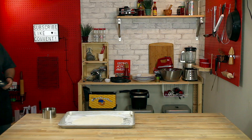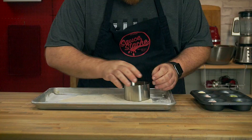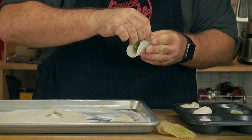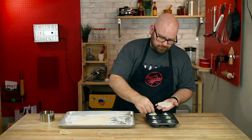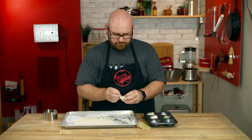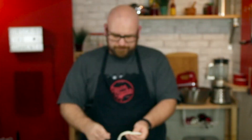Now we're at my favorite part: adding the ice cream to the mochi. I have vanilla, some green tea ice cream I made — which is just vanilla with matcha powder mixed in — and strawberry. I have a three-and-a-half inch ring to cut out hopefully six circles. We do them one at a time, palm side down, stretch the mochi, and pinch it around the ice cream. Drop them back into the container and keep moving along — perfect little mochi balls. Just drop these in the freezer, and they're ready to serve. Pull them out a few minutes before serving so the mochi softens up. You can also break off or cut this plain mochi into cubes or squares — it's good just by itself.